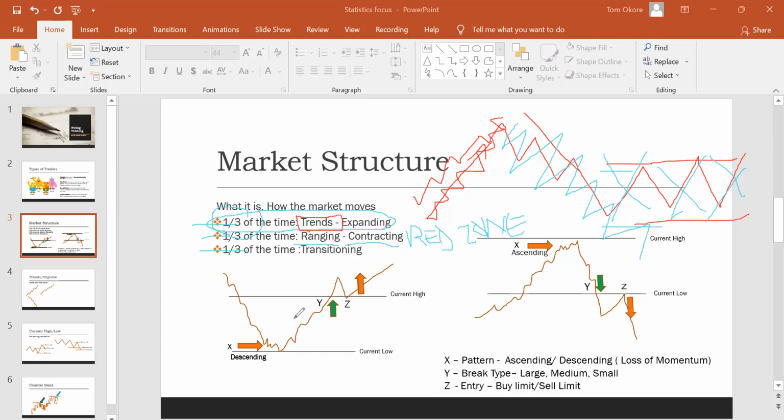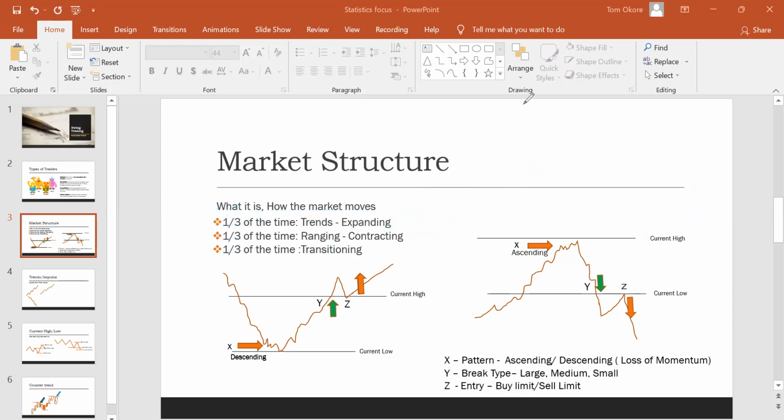When the market is trending, going up and up and up, we want to enter at the beginning of that trend. That's why this strategy is actually a trend trading strategy. So having said that, I will jump right into what we're expecting. What are we expecting when we are doing this trading?